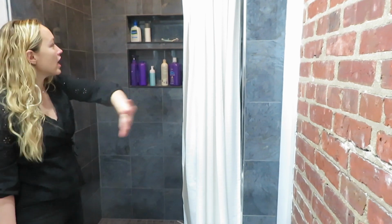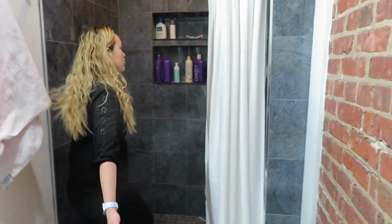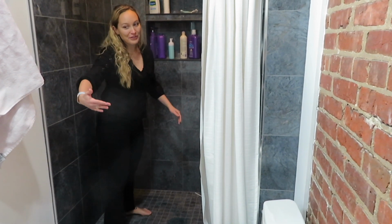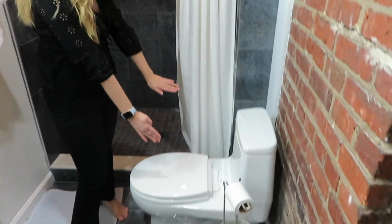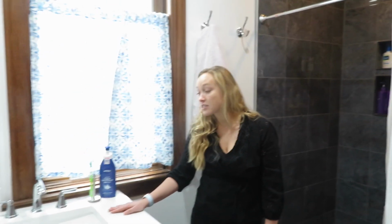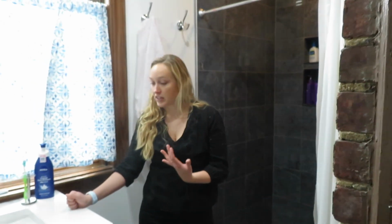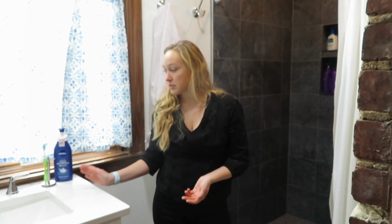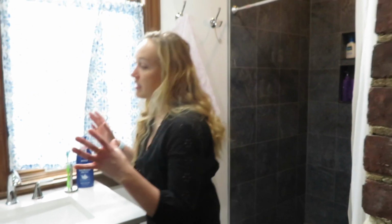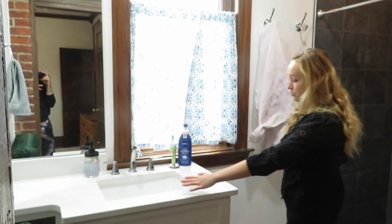And then we made the shower a little bit smaller, just because it's still a massive shower, but it was even bigger than this. And that allowed us to move the toilet in a little bit so we could get maximum space on this vanity, because again, this is a little bit of a smaller vanity for a master bath. And eventually when my boyfriend moves in, you know, we'll have one sink. But we got it to be even bigger. It used to literally be, as you can see, a sink shoved in the corner. And so we got to do this.